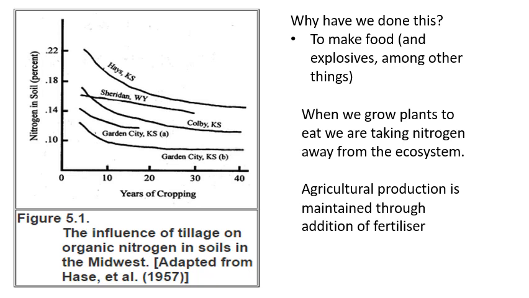When we grow plants to eat, we're actually taking nitrogen away from the ecosystem. So every time we harvest some mealies or some soybeans and take them away to eat, we are extracting nitrogen from the ecosystem. So we're creating another output, really. You can see this in the graph on the left-hand side. You can see how the amount of nitrogen in the soil decreases as the amount of time that a piece of land is being used for agriculture increases. So the only way to maintain agricultural production is to add fertilizer, because if you keep harvesting plants, then you're going to end up with less production and less good agriculture.